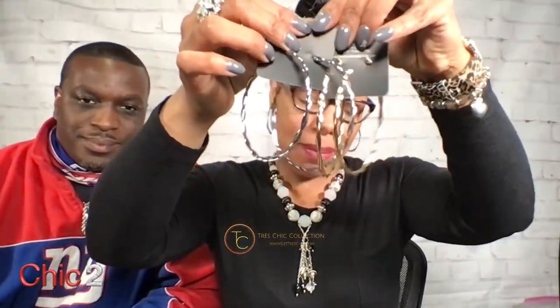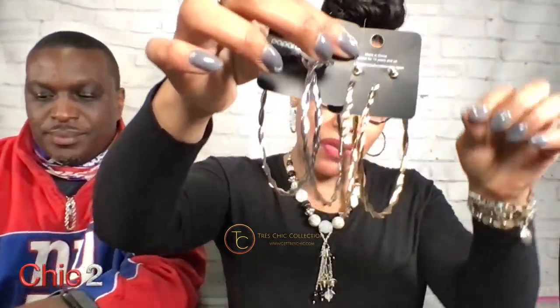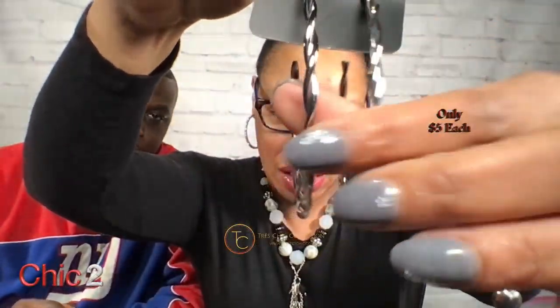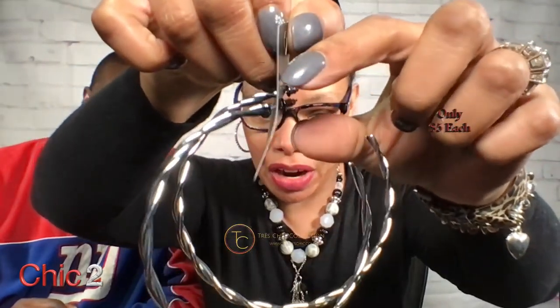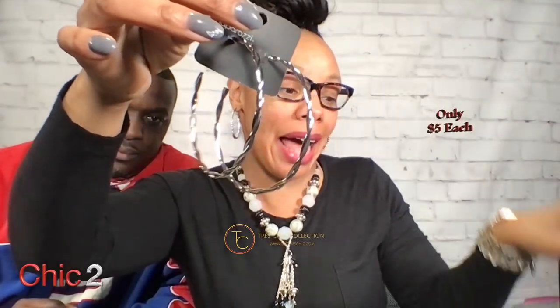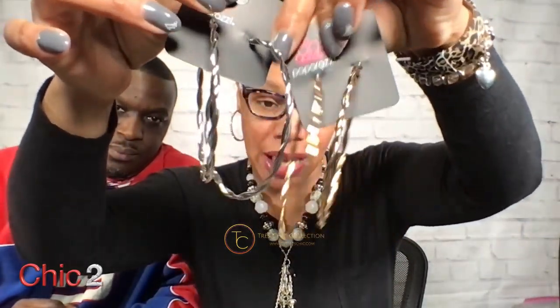Okay. All right. So next up, I do have some hoops. I know I have some hoop lovers. And I have a this or that set of hoops. These are called Out of Control Curves. And these earrings are so out of control, you guys. They are really, really big. You know what I like to say with hoops? The bigger, the better. As you can see, they are twisted all the way around, and they are on that nice post back. I have a couple of them in silver, but this is my last gold pair. My absolute last gold pair.